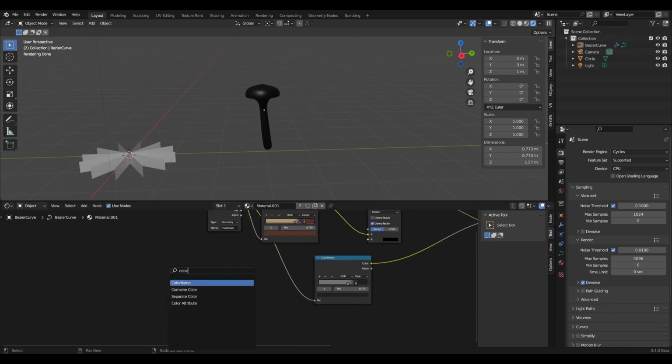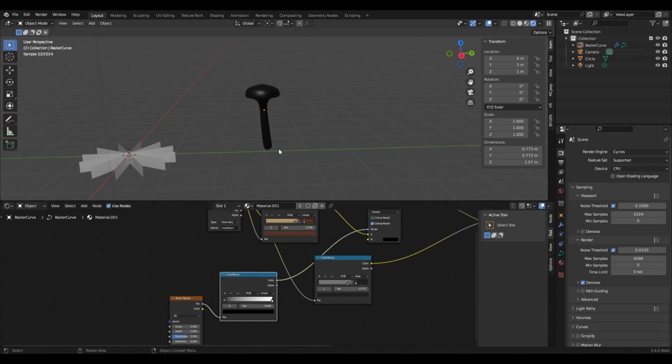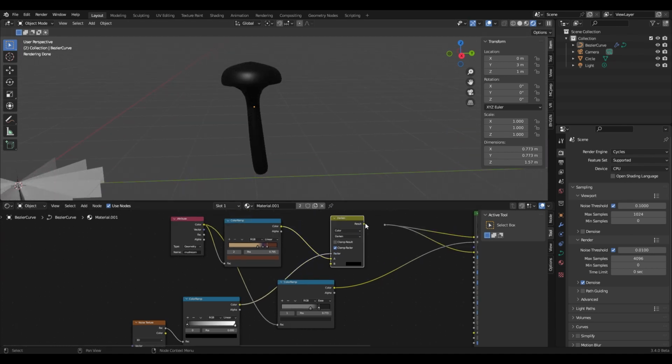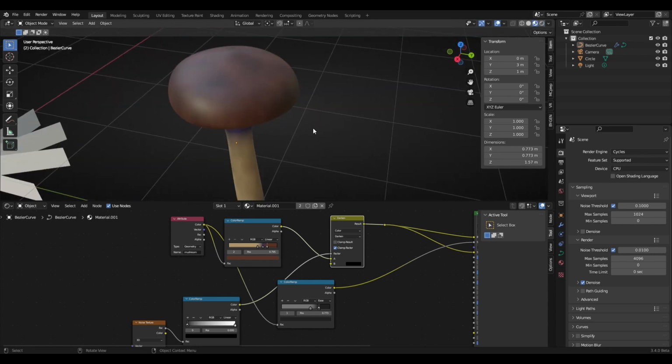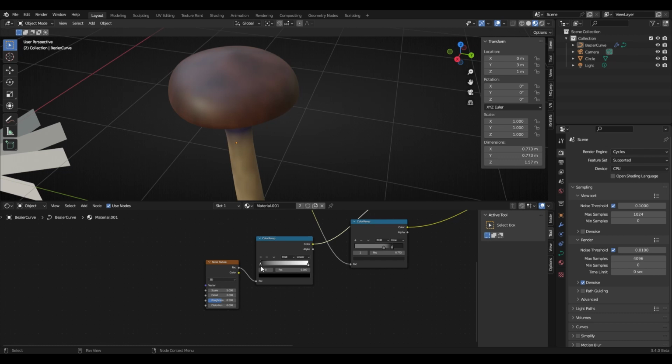Grab a color ramp and put that into the factor. Connect that. And so here it's white for more dark, so keep that in mind.